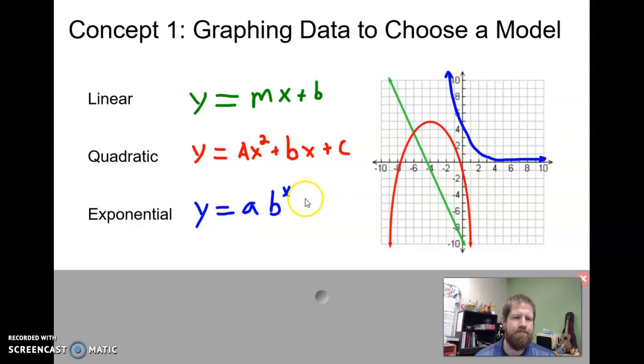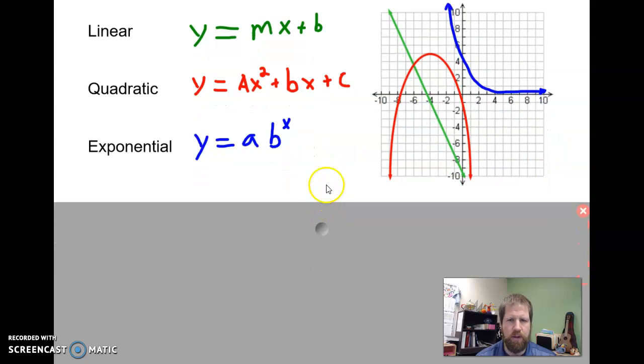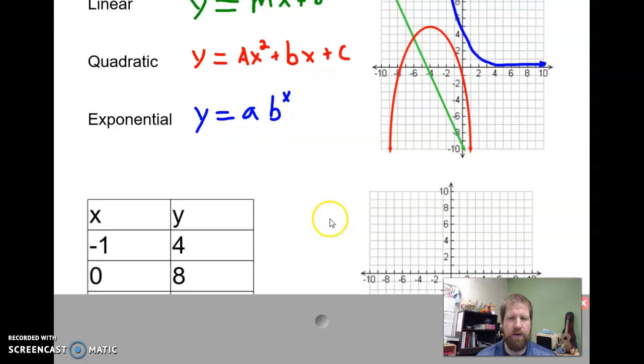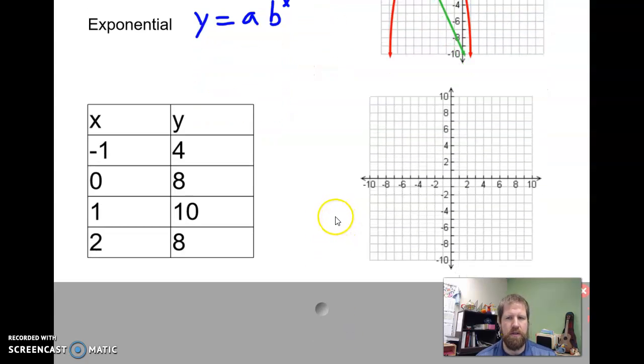And then exponential. An exponential function is similar to a quadratic in that at extreme distances it'll look very linear, it'll look very straight, but we're again looking for that bend. Whereas a quadratic function is kind of a 180-degree bend, an exponential function is usually more like a 90-degree bend. So that's basically what we're doing: we are graphing values and then looking to see what kind of model will best fit them.